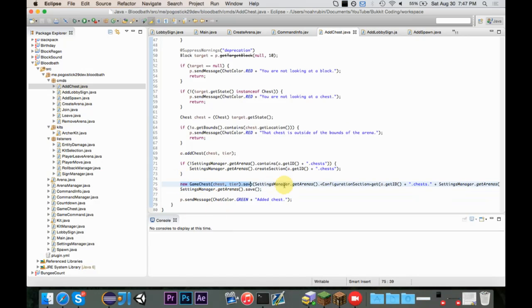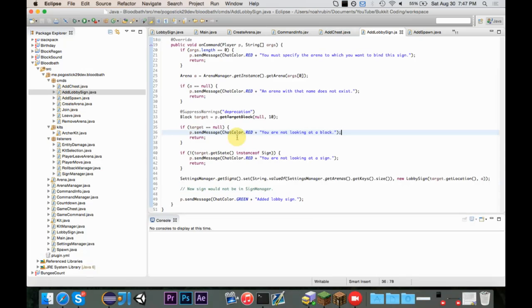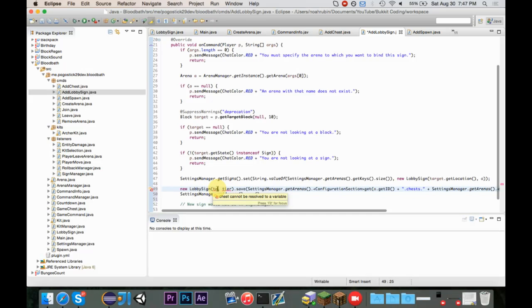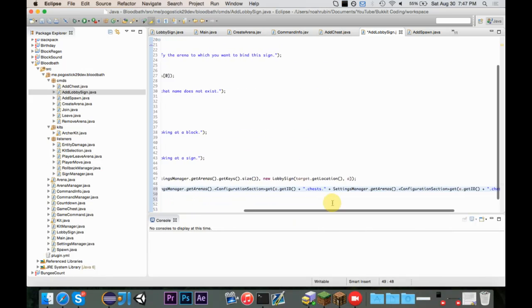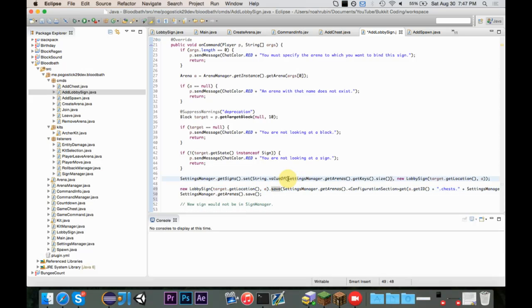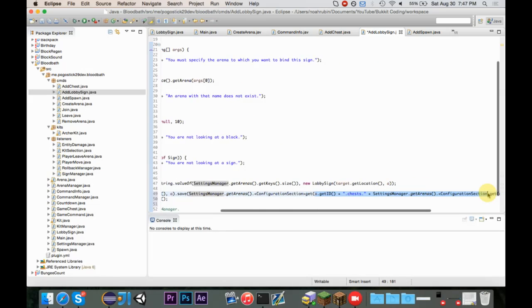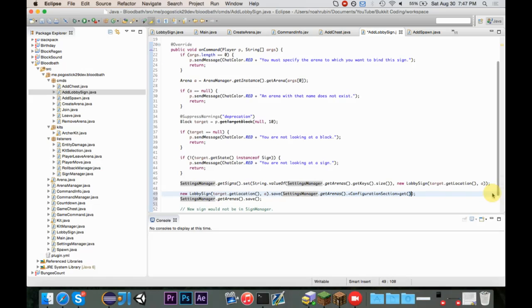And then same thing pretty much over in the lobby signs. We're going to say new lobby sign at target.get location and A, and then we're going to save it to that, and then it's going to be get, and instead of all this stuff, instead of that, it's going to be that.